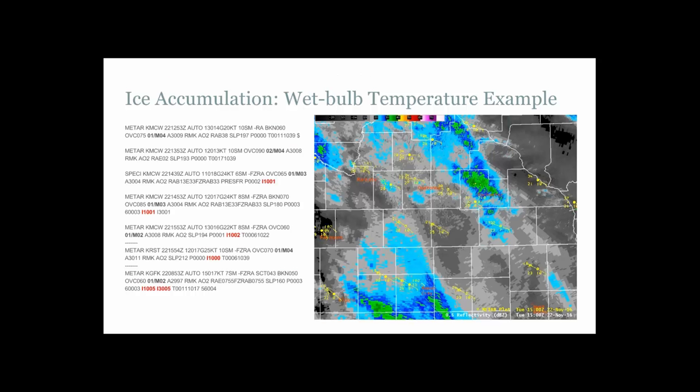So let me show an example from that day on November 22nd, where this is the radar on the right and surface obs. You will see that at Mason City there, north central Iowa, it was reporting a temperature of 34, dew point 26, and it was accumulating ice. The ice sensor there, up to 16Z, suggesting 200 already of ice.